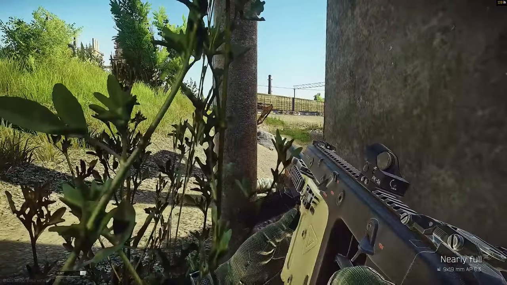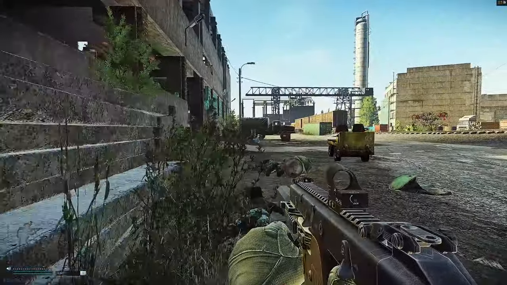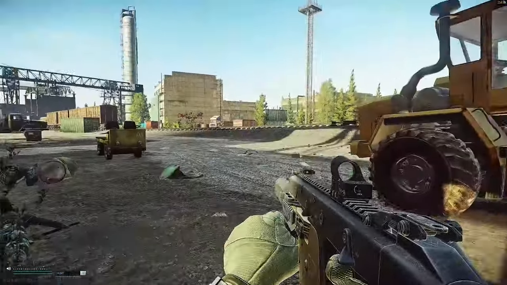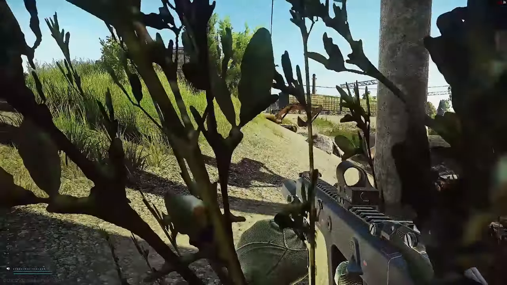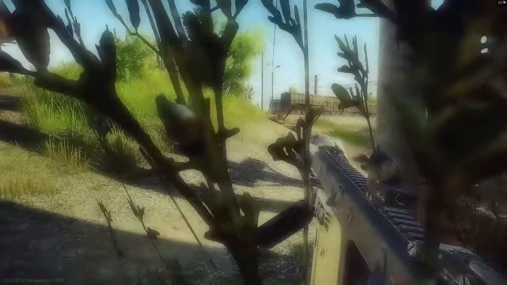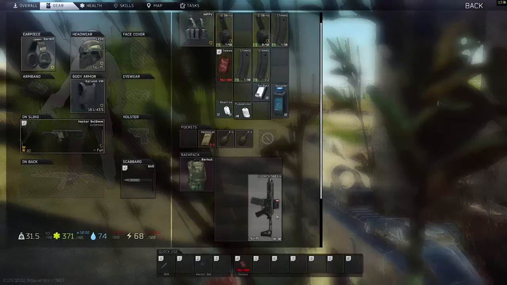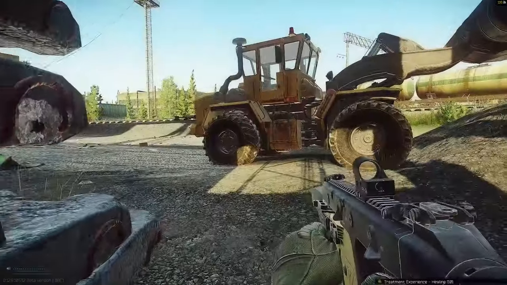Jesus. Okay, nearly full. One round for Reshala. Let's go. I will grab a proper gun. We'll save the 300 Blackout because I like it, basically. Move that away. Here. Oh, we can fold it, right? No, we can't. A mistake.